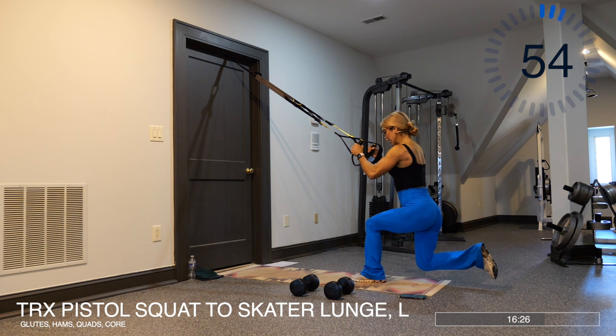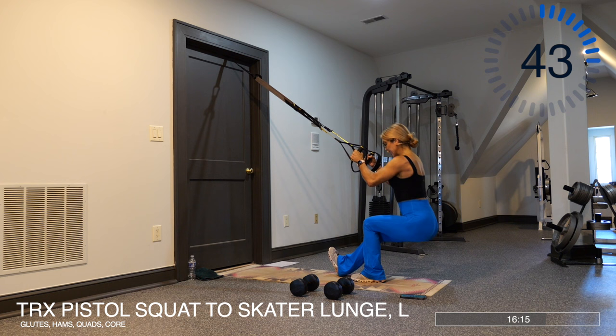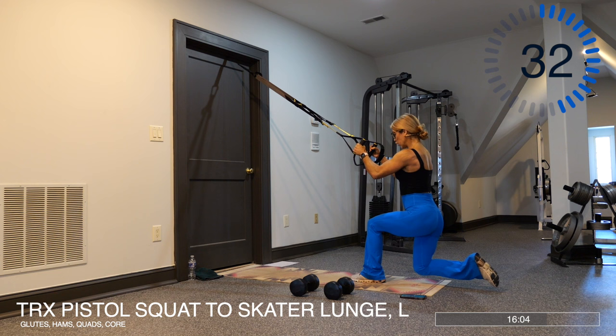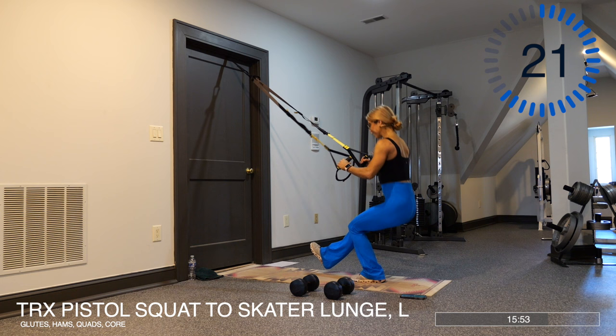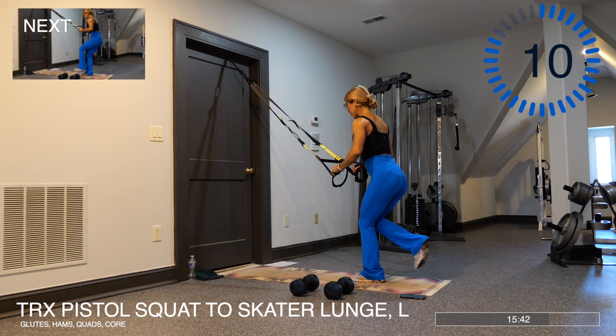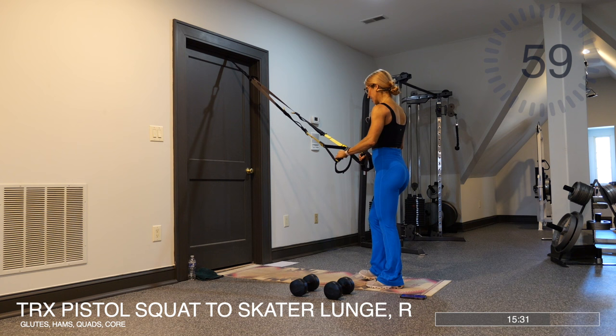Then we lunge it back. Float. We squat. We lunge. Now, if this is too much, what I want you to do, kickstand. Reverse lunge. Switch sides in three, two, and one. Other side. Remember to modify. Just take it to a kickstand instead of single leg.